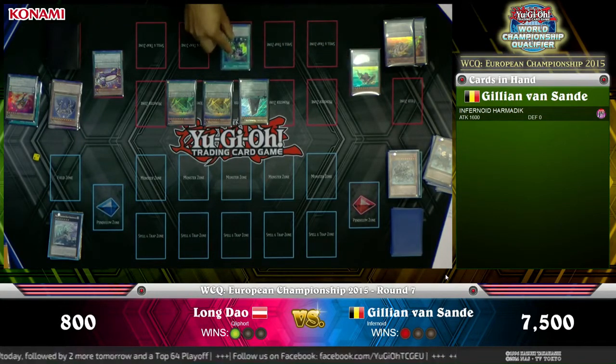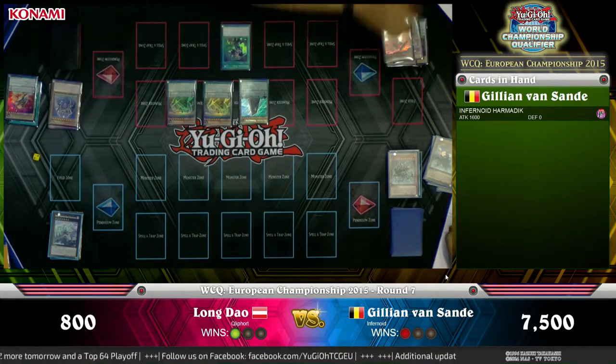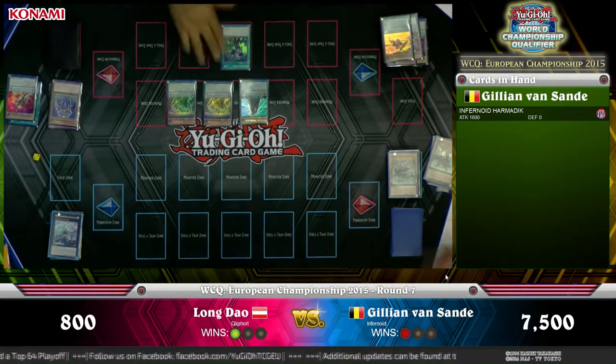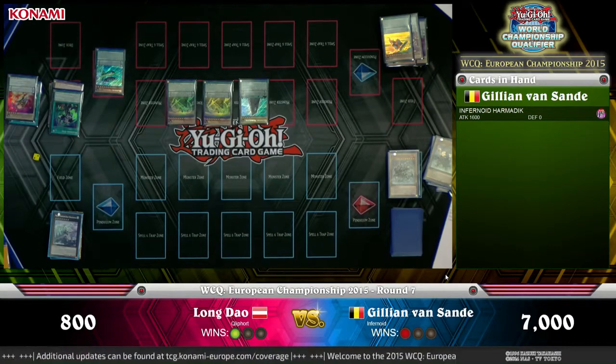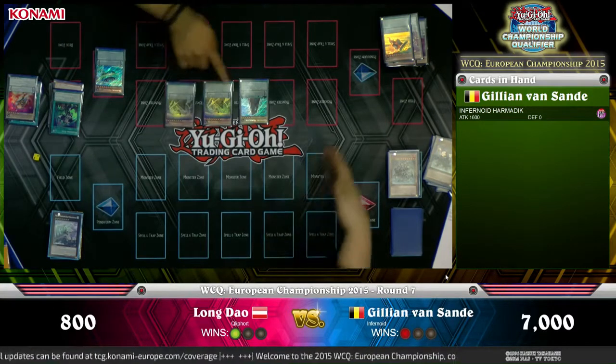Cephalopod here. Come back down. Wavering Eyes, that inflicts 500. Yes, it does, but that's still not a game. That's still 1,000 off, is it not? Yeah, it is, unless our calculations are out here. What does Cephalopod do when it's tributed? I'm trying to remember what Cephalopod does. I'm pretty sure it's something like when it's summoned.